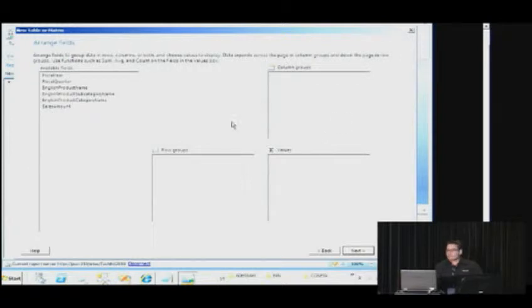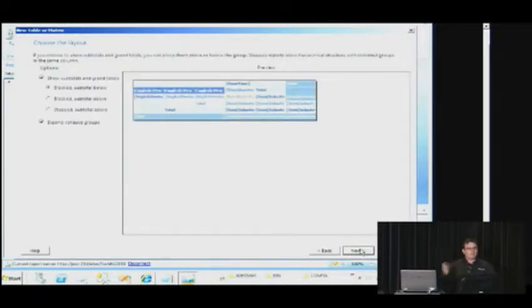So this is a matrix control. Where do you want things to go, and how do you want them to be ordered? So if I put sales amount there, I'll bring my fiscal year across, and I'll bring in my category and subcategory. Let's get it in the right place. And again, through this wizard, I'm stepping the user through processes that, as a person working in Report Designer, perhaps takes a little bit longer than this.